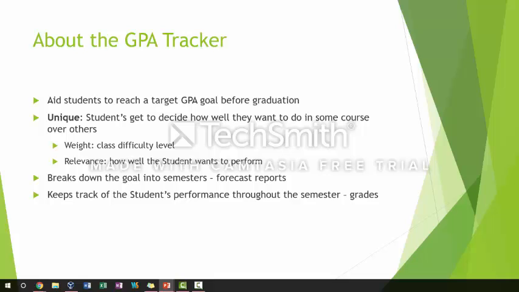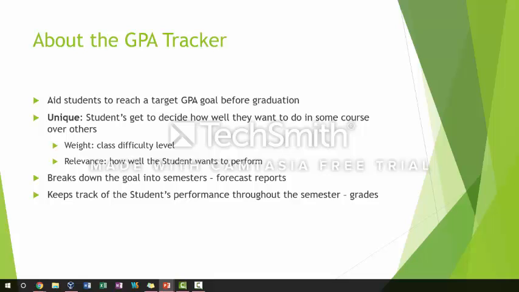Now that goal is broken down into semesters, so it's something attainable each semester. And this is shown by means of forecast reports. So these reports have what I've mentioned of listing out what the grades is that the student will need, and how they can achieve this for all their remaining courses throughout their time at FIU.